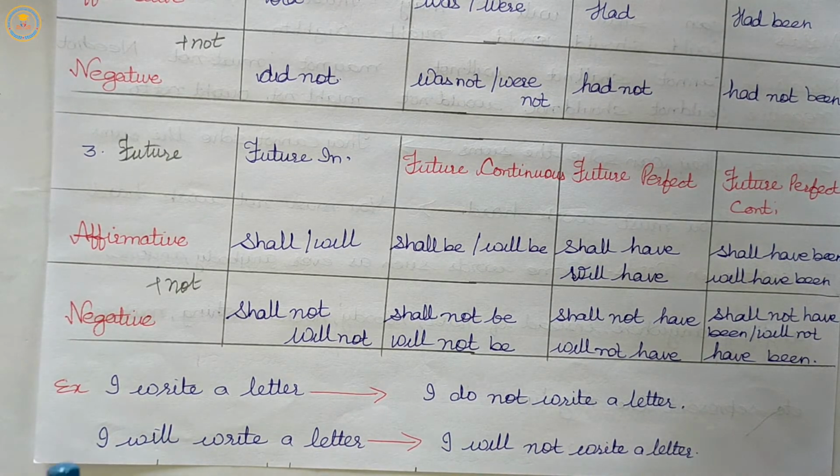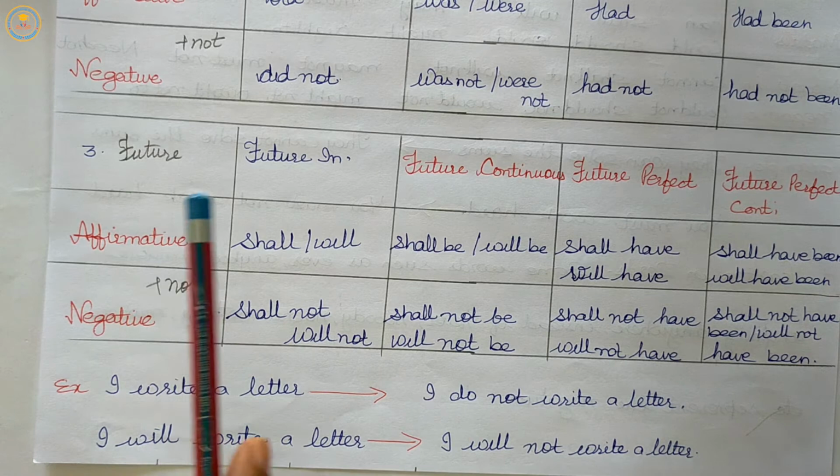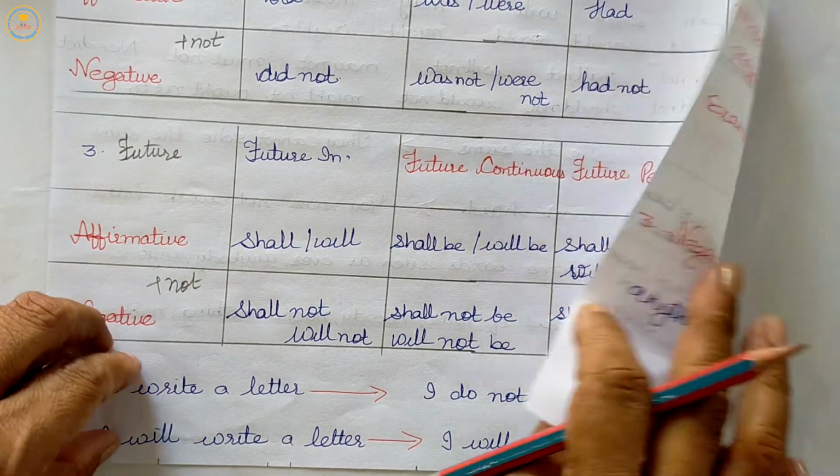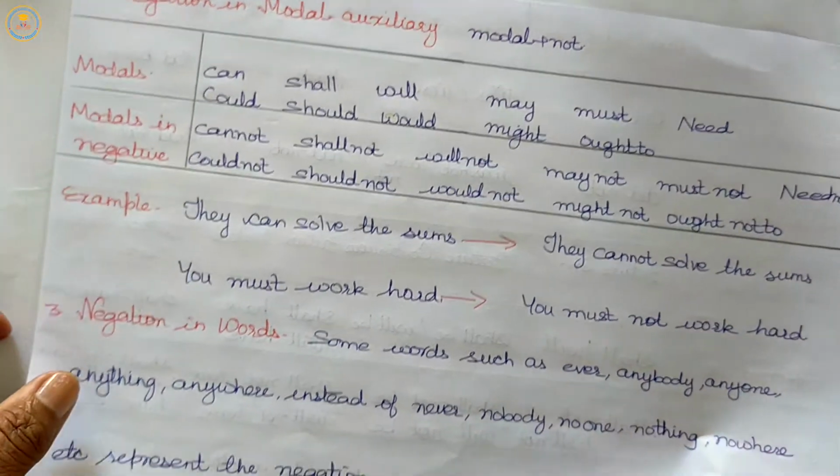So, thoroughly go through the first rule along with its examples. And your first home task will be to write at least 5 negative sentences. Means you will have to write 5 negative sentences in simple past. So thoroughly read the rules of this first rule, that is negation in tenses. Our next is negation in modal auxiliaries.